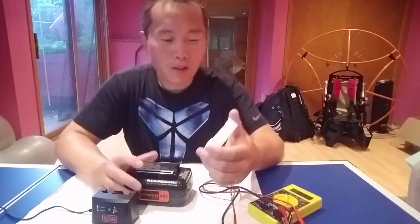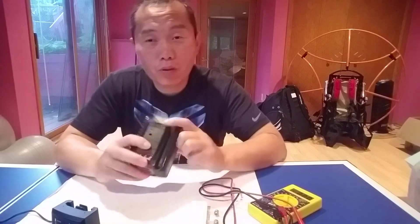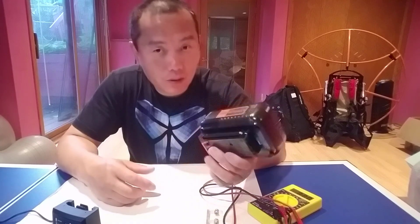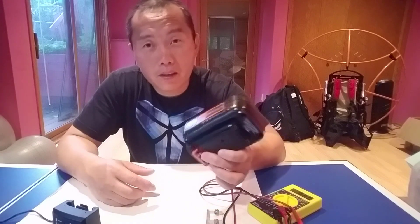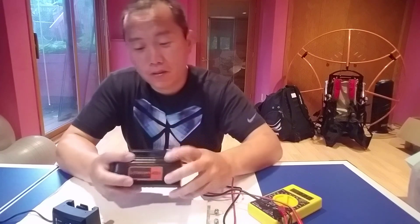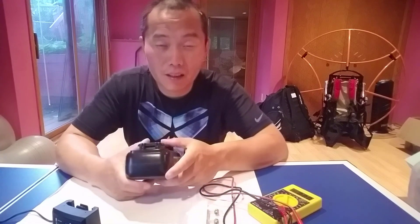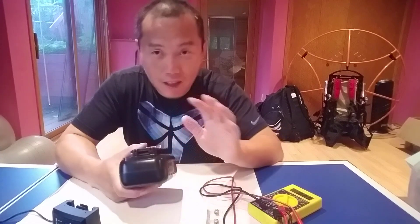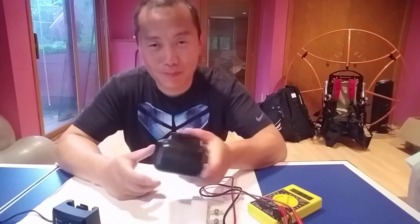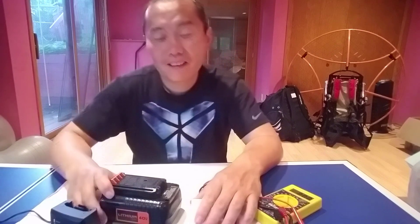So if you plan to buy an e-bike and instead of buying a dedicated e-bike battery you just use this power tool battery, it will save you a lot of money — definitely. The e-bike battery costs a lot and also doesn't last much longer. Using the power tool battery is a much better choice.